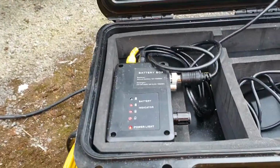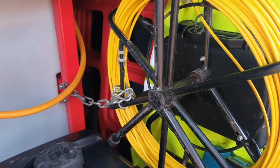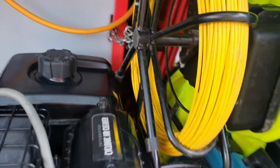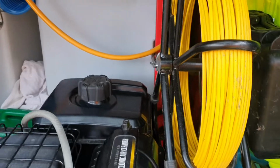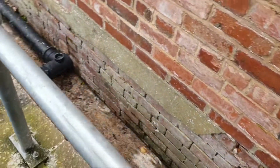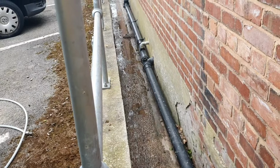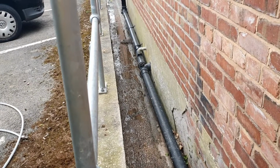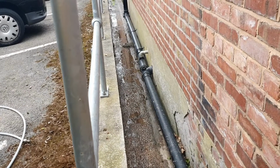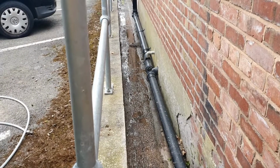And, anyway, there we are. Nice little camera set up. Yeah, I chained the camera up inside the van. I picked that idea up off Measuring Rod, and they have a great setup. Check out their channel, the Drain Unblockers, the Three Amigos. Always a good watch.